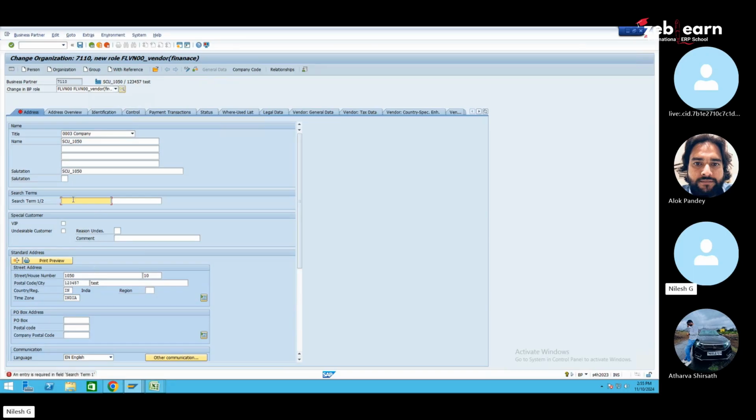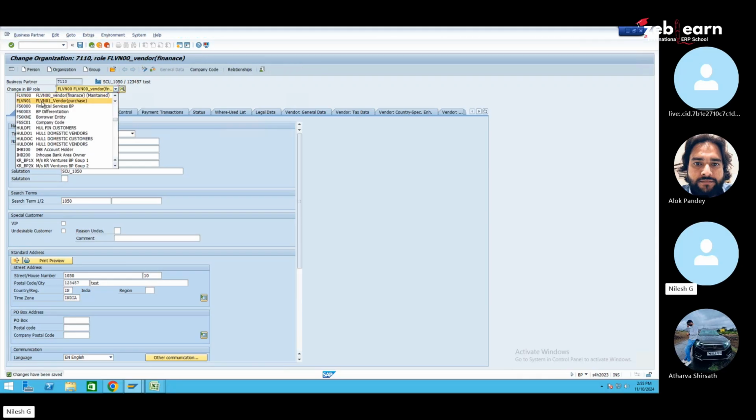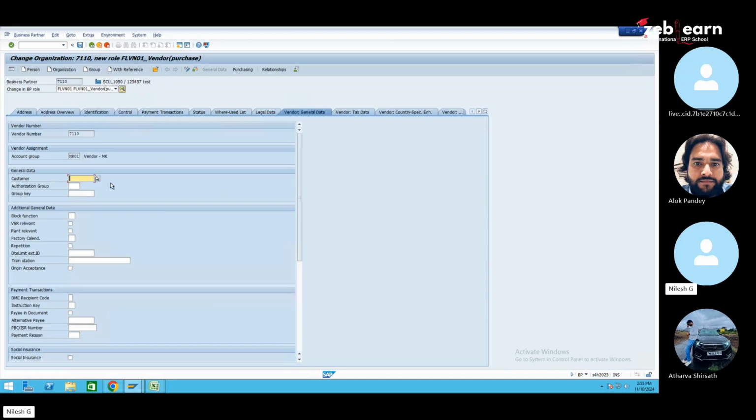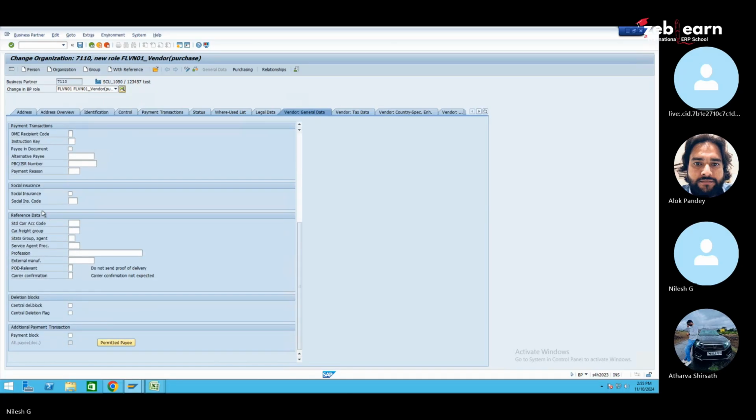Then okay, search term. Then we also need to maintain for FLVN01. In 01 you go to the vendor general data, scroll down.